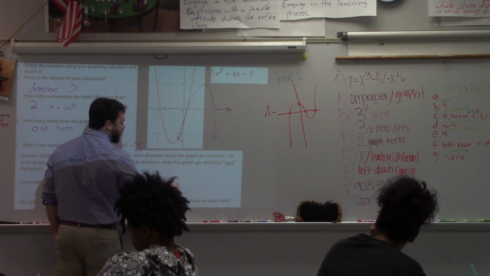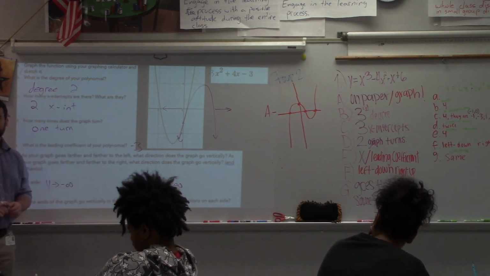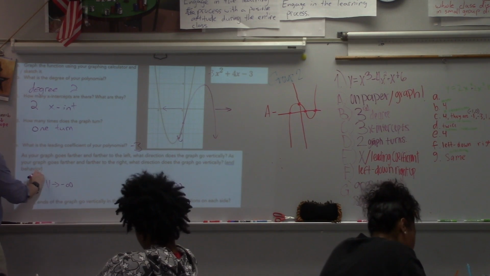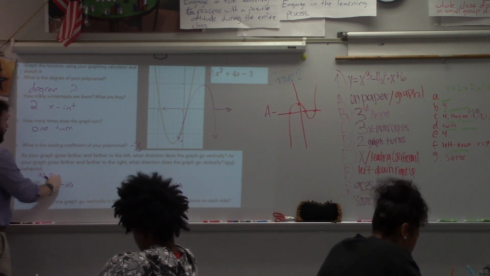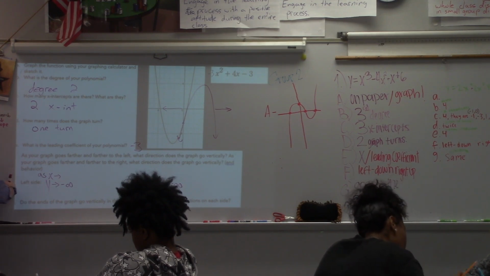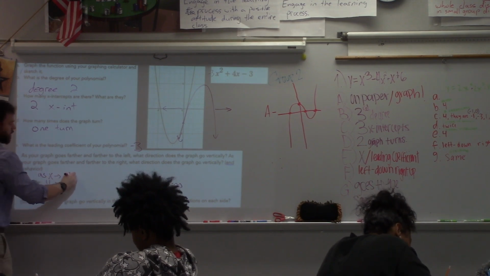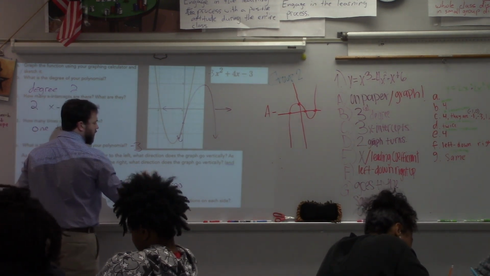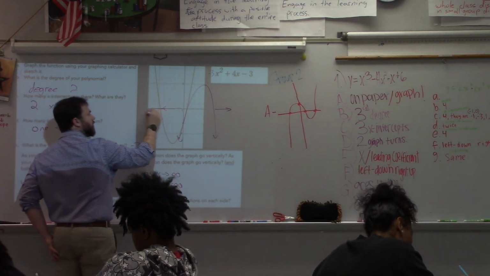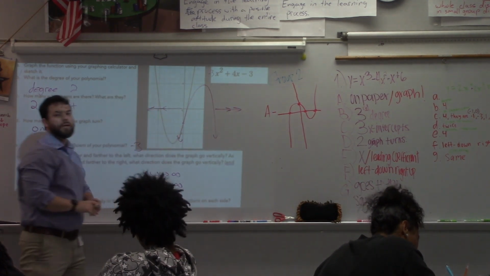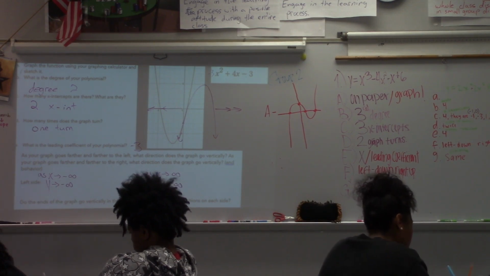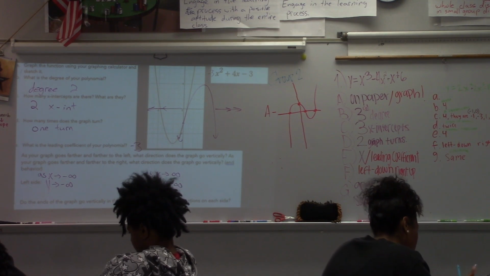Now, I didn't show you this part yesterday, but I do want to formalize something. Notice we said y is approaching negative infinity for both of these. What is x approaching? If it's going towards the left side, what's x approaching? Negative infinity. Right side, x is approaching positive infinity. As x goes to the left and as x goes to the right, this is the full notation for end behavior. When you are ever asked for end behavior, that's how you need to write it.